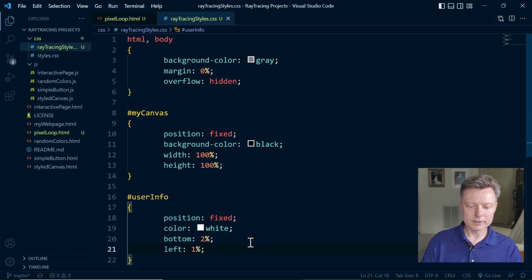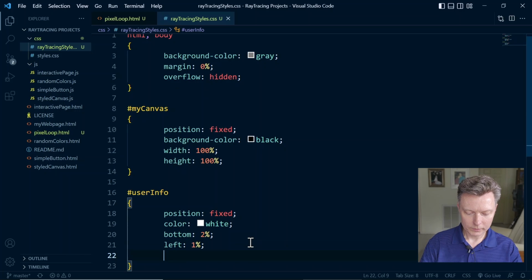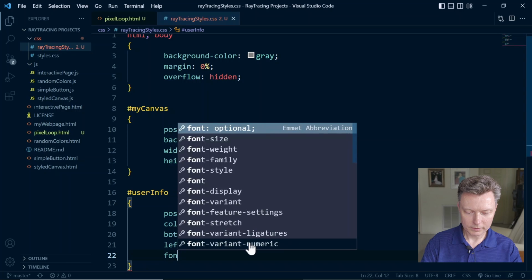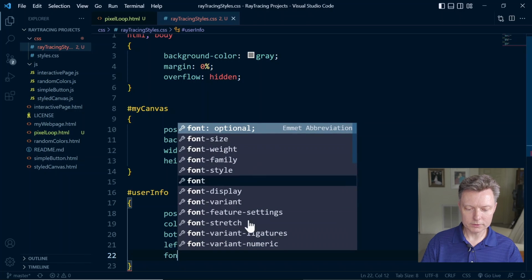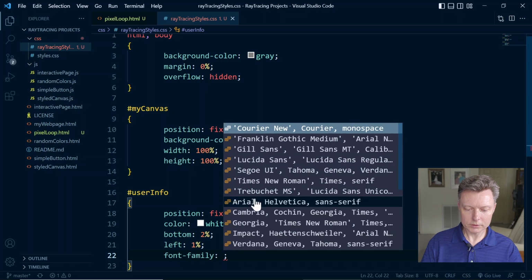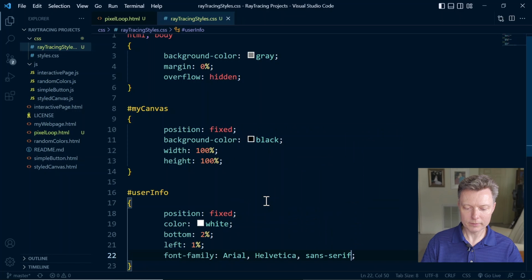And then with CSS, you can specify what kind of font you want the text to be in. So let's choose a font. So type font, and a bunch of options come up. So let's do font family, and I'll just choose Arial. Most browsers nowadays have Arial or some style that's close to that.